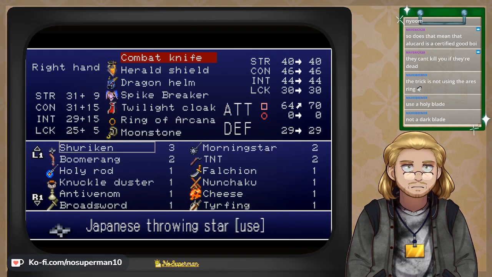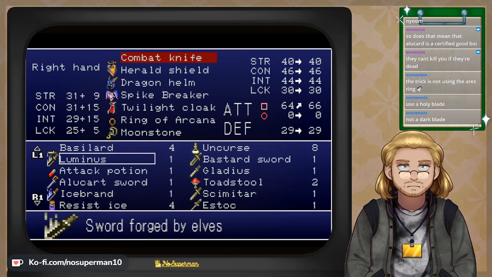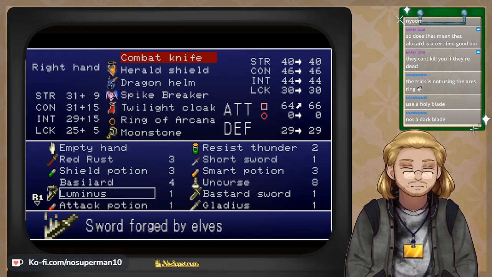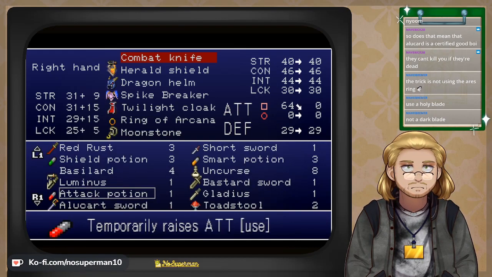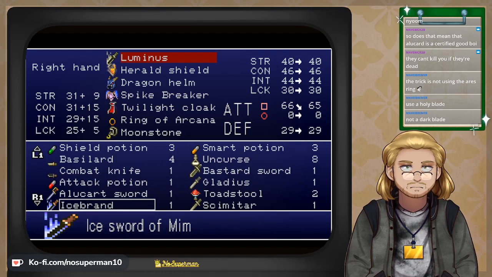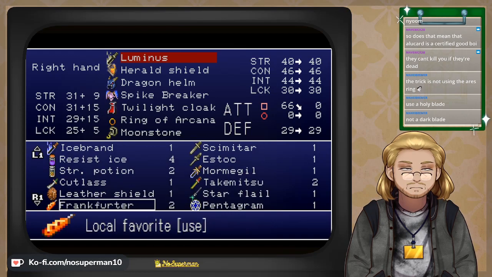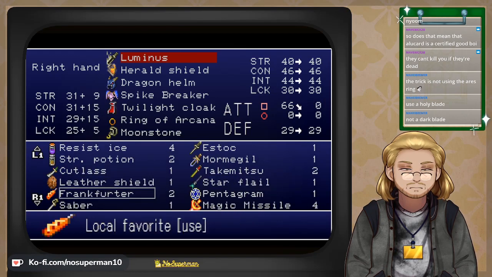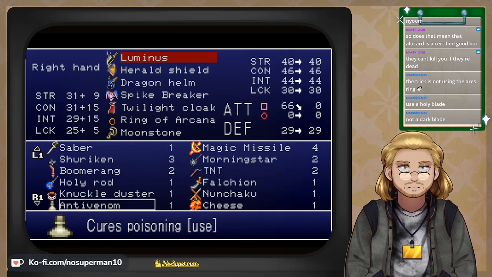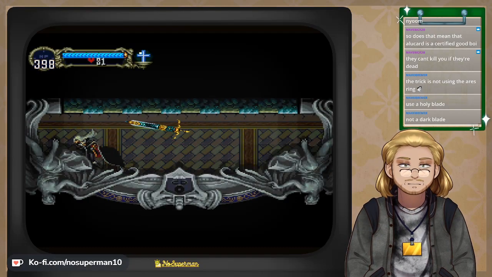Cursed Dark Sword, no. Mistbrand, no. Here we go. Lumius? Hang on. Well, actually, hang on. I have the... Here we go. Holy Rod. Let's see how that does.